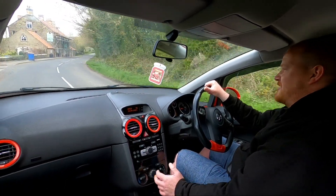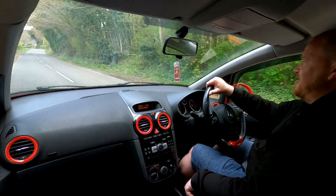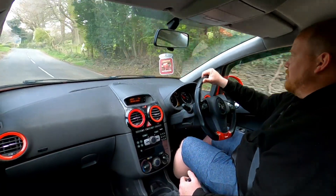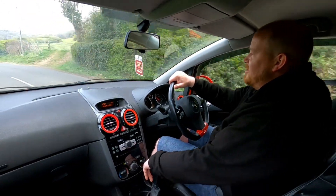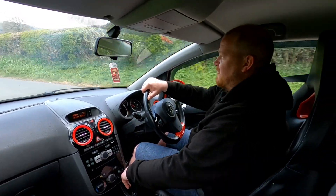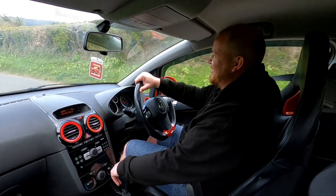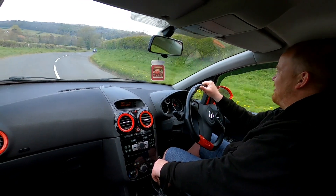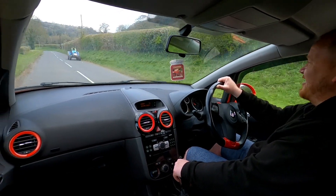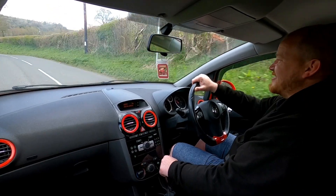But it is that sound though. Why buy one of these if you're not going to enjoy it? Obviously you get it up into the boost range, you get the dumping of the boost, and you get that nice rumble from the exhaust. It's just really fun to drive. Even though it might drink a bit of fuel when you're driving it a little bit leery, it certainly is worth it for the smiles per gallon.